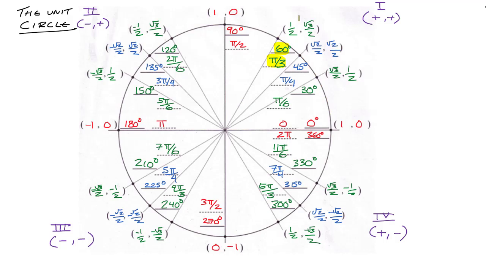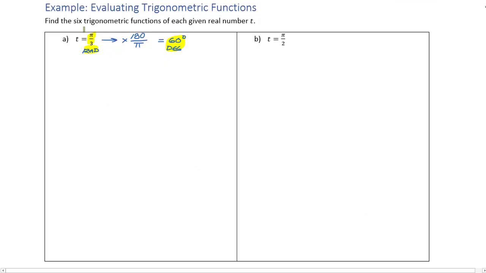All right, the main thing though is what's the point? There's that point, 1/2, root 3 over 2. So the terminal point is 1/2, root 3 over 2. So I'm going to take that point back to our homework here. Okay, so the point we got, let me write it down here. We said the terminal point is, I'm just going to write P for point, 1/2, root 3 over 2. Okay, so what I want to do is state the value of the 6 trigonometric functions. So let's do that. Here we go.